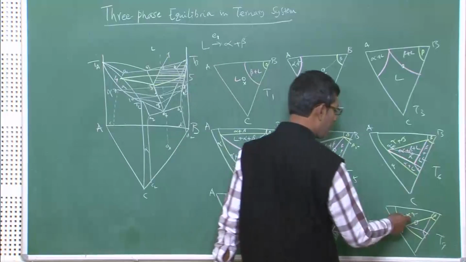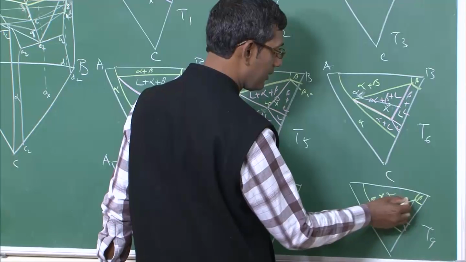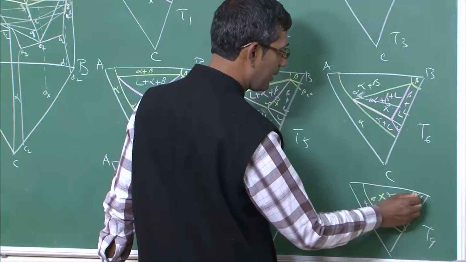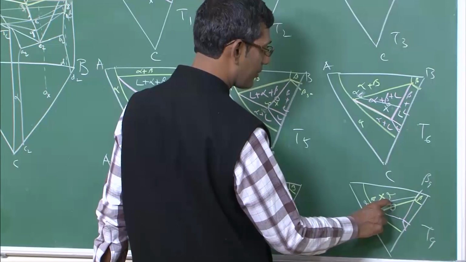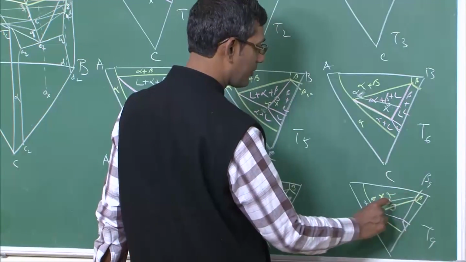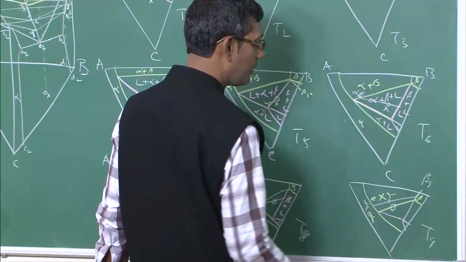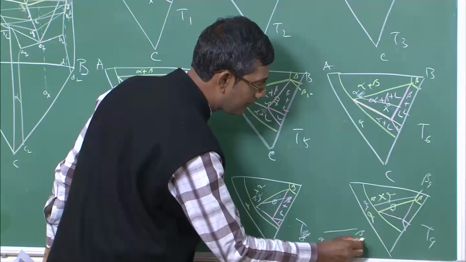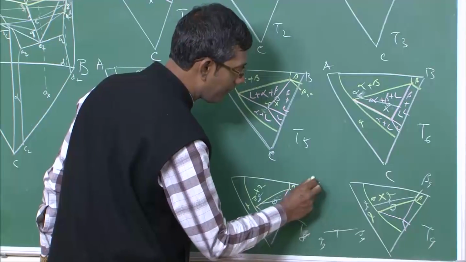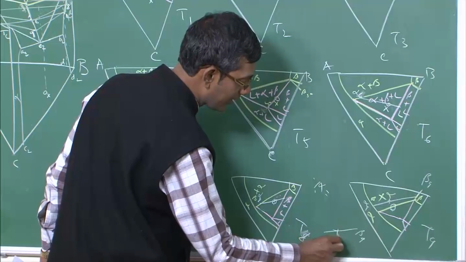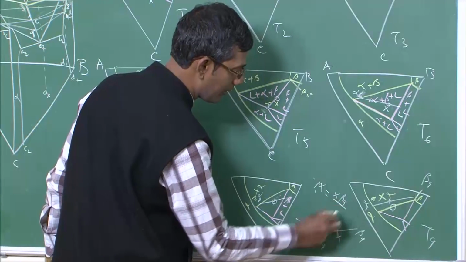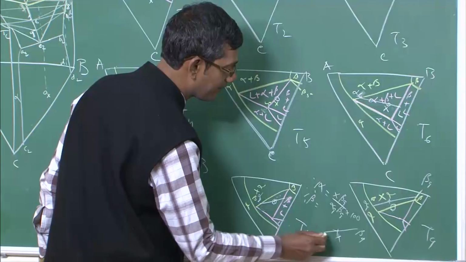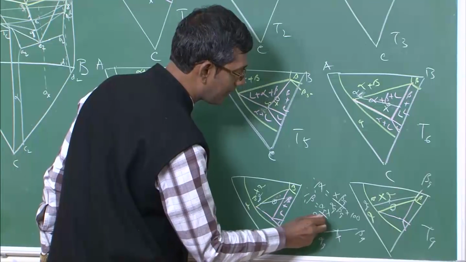And in that case, when it moves here, you can draw a triangle. So, this is your alpha 9 and beta 9. So, you can measure the alpha concentration as this divided by the whole, and the beta percentage is this divided by the whole length of the tie line, just like that. So, I have alpha 9, beta 9 and x sitting over there. Percentage of alpha is nothing but, suppose this is x, x beta 9 divided by alpha 9 beta 9 into 100. Percentage of beta is exactly the same, alpha 9 x divided by alpha 9 beta 9 into 100.